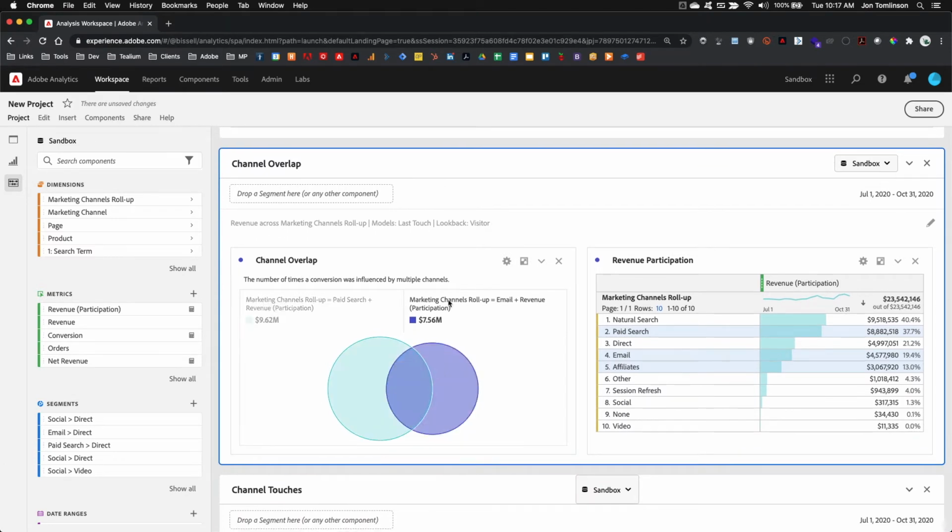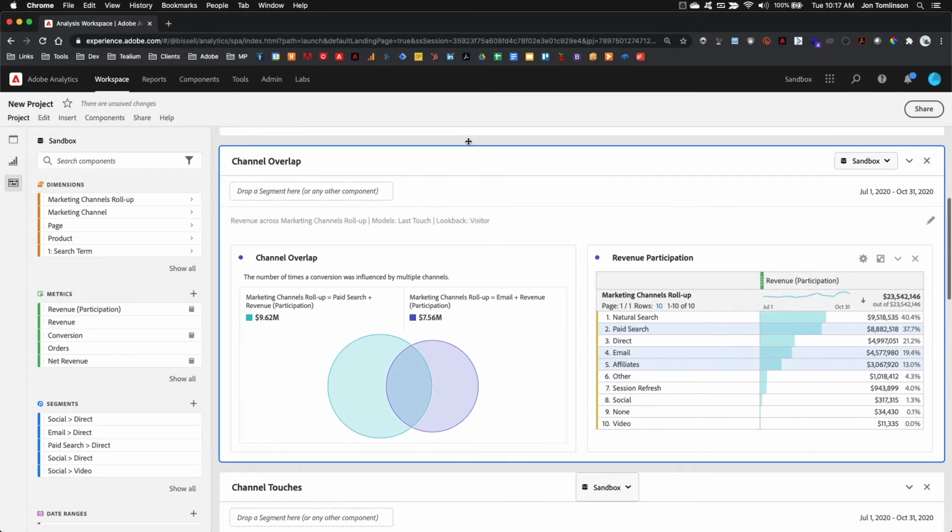Number 2 here, channel overlap. The way I built this was by pulling in under panels here. There's going to be an attribution panel, and you've probably seen that. It's a really cool feature Adobe's released with lots of different visualizations for attribution. The one I really liked out of that the most, well, actually there were two visuals. I couldn't really find use cases for every single visual that was in there, but I really liked the channel overlap. And the other one was channel pathing, which we'll touch on in a second.